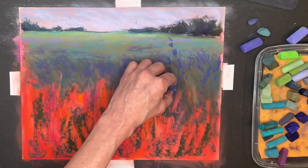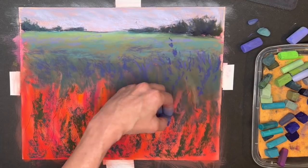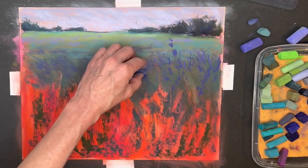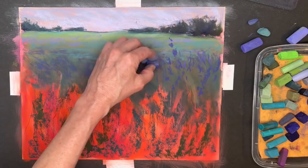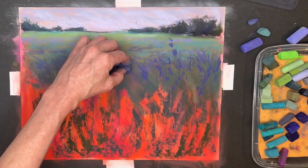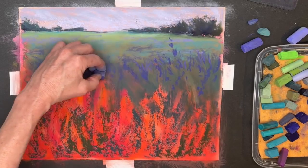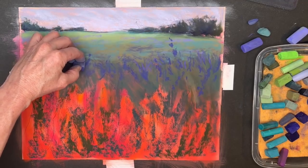And now I'm working on another artistic principle: things, of course, get larger as they're close to you. So I'm going to have a gradation of sizes as well. First of all, in the very distant field, you see little bits of purple I added, literally like horizontal marks, and I'm going to refine those a little bit later. Then they gradually turn into kind of short grasses as they're getting close, the grasses and the flowers.